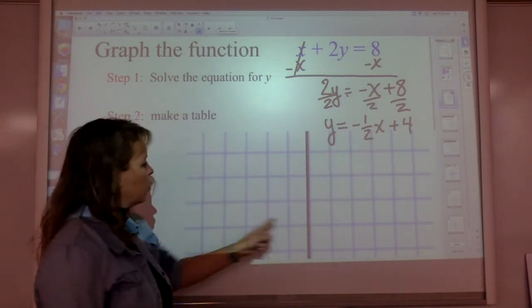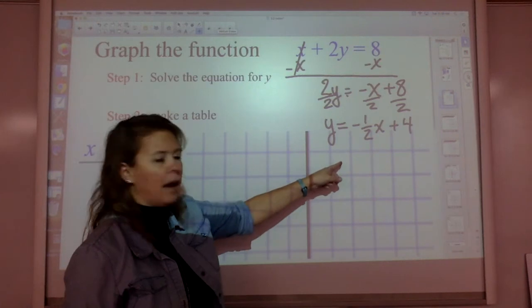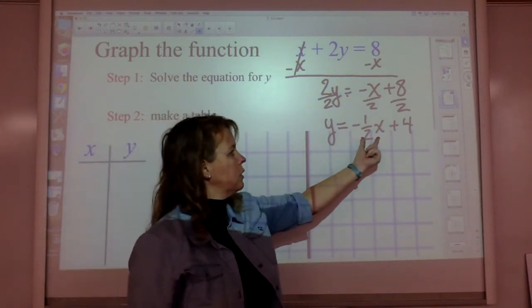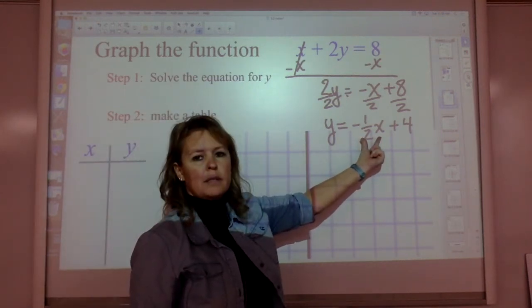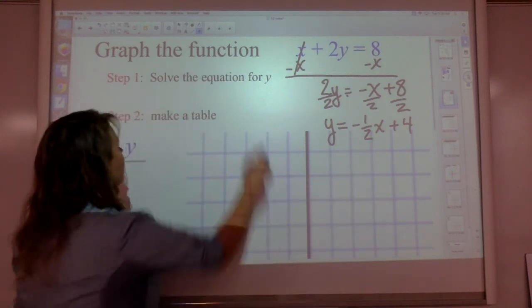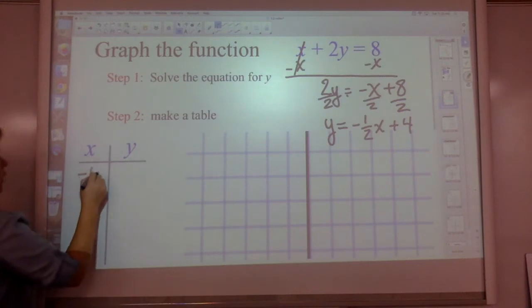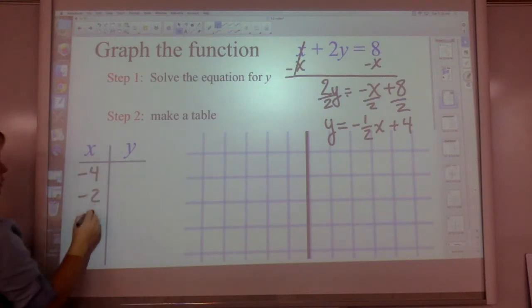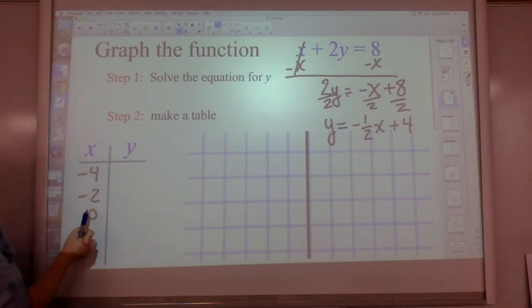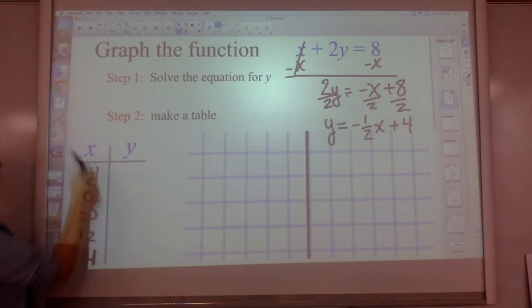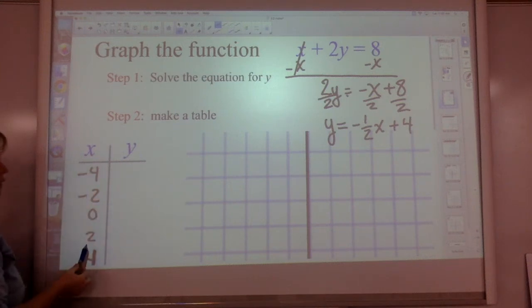We don't want to go over 1.5 and up 2.5. So we're going to use any number that's divisible by 2. So over here, we're going to put -4, -2, 0, 2, and 4. Makes more sense. And you still want to do the closest ones to 0. We don't want to use -10 and -8 or 20 and 30 and 40 even though they're divisible by 2. Closest ones to 0 so they fit on a graph.